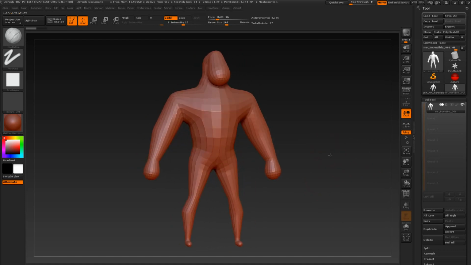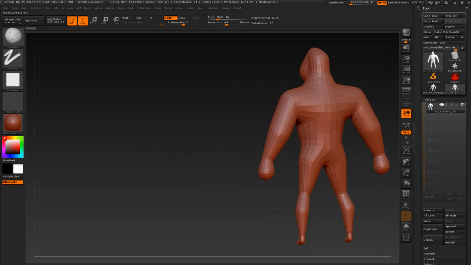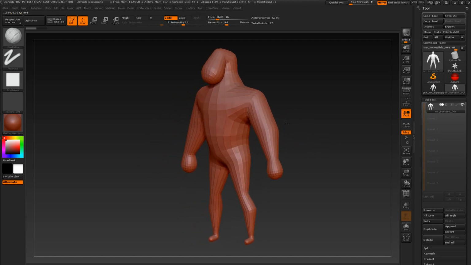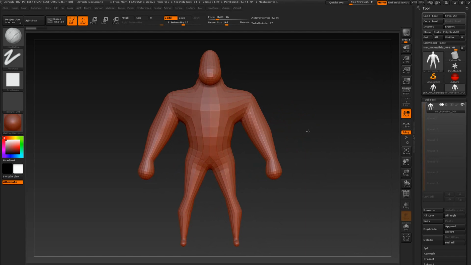So what we want to do now, obviously, this level of detail is way too low for us to be able to do anything with it, but it is important to never start with a particularly high poly count, because we need to go progressively from overall shapes and proportions, and then start to add detail later on.